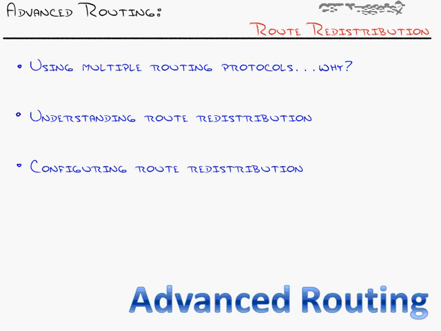Number one, we looked at why we would use multiple routing protocols. We looked at some of the political reasons, some of the business-specific reasons, some of the vendor incompatibilities between different platforms, proprietary protocols, and so on. We looked at what redistribution is all about, moving routes from one protocol to another. And finally, of course, the bulk of this video has been focused on the configuration of route redistribution. And in this case, we focused between RIP and OSPF.